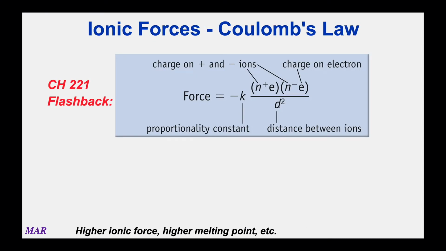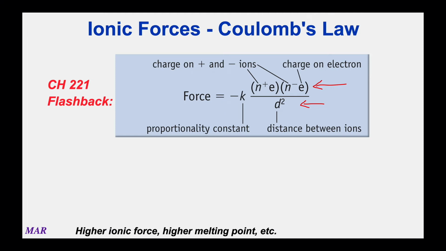Coulomb's law is what we used in Chem 221 to talk about the strength of ionic bonds, and we're going to revisit that a little bit. In this equation, this is the full version of Coulomb's law, and in physics, you can use this to calculate the force, the newtons, between different objects, and that's totally cool. What we're going to do in chemistry is talk about the results of Coulomb's law, and I'd like you to focus on the top part, which shows the charges. So n+ e is essentially the number of positive charges, and n- e is essentially the number of negative charges. Focus on that, and also focus on how in the bottom there is the distance between atoms.